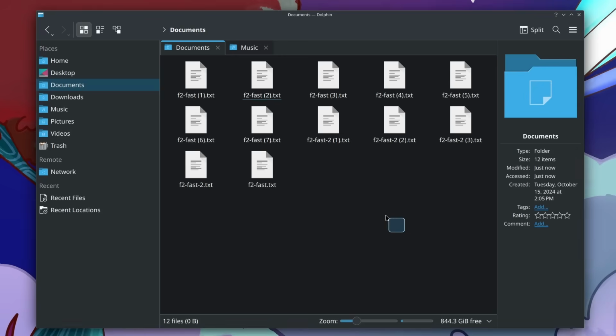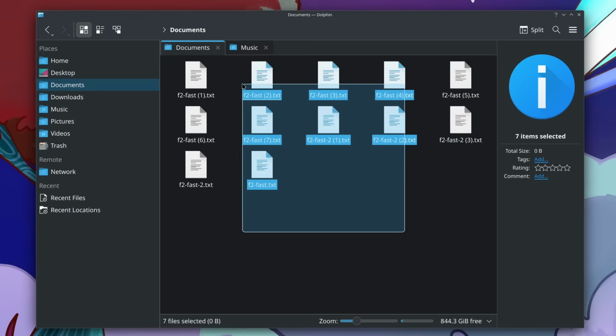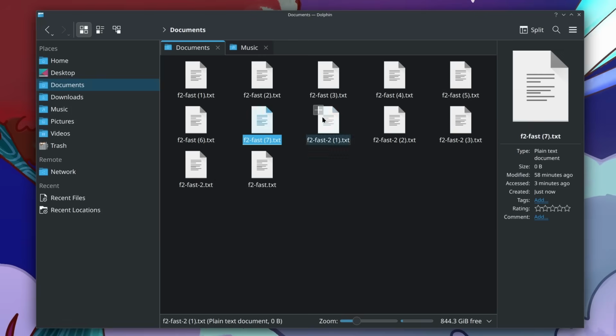Now, what if you want to rename multiple files? Well, some Linux file managers can do basic renaming of multiple files. You just select what you want to rename and press F2 on your keyboard. For those who prefer to select with a mouse, you can select many by clicking and dragging, or you can hold down the Control key and mouse click to select each file.